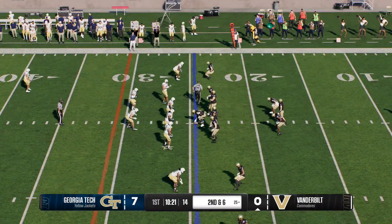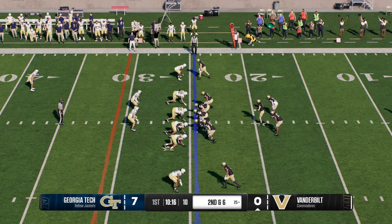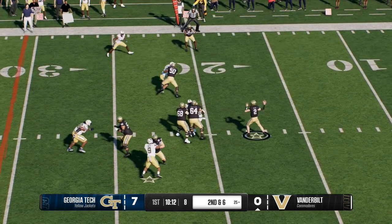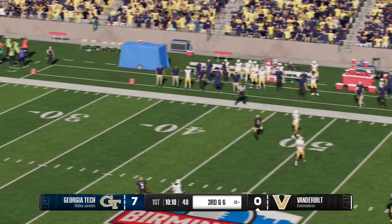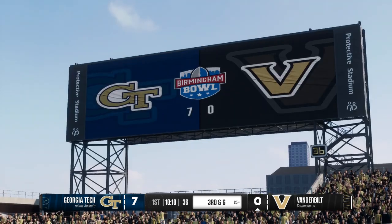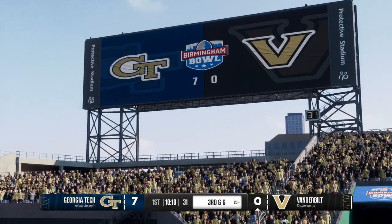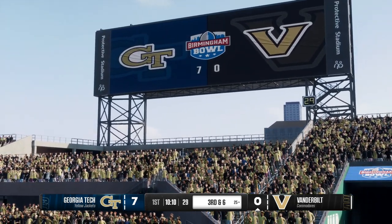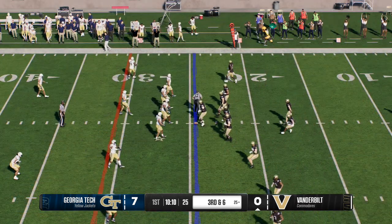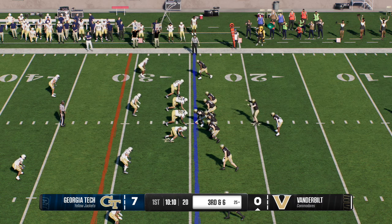Kept it on the ground last time, bringing up a 2nd down. Pre-snap motion in the backfield. They'll run play action. Throws to the wideout. That, friends, is a busted play. Incomplete. And I tell you what, we've kind of gotten to the point where we expect QBs to be robots and just never to miss and always put it right on the face mask or right on the numbers. And right there, you can tell he just missed a little bit off, and I guarantee he's tapping his helmet saying, hey, that's my bad.